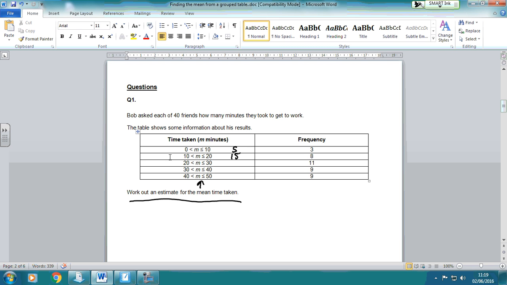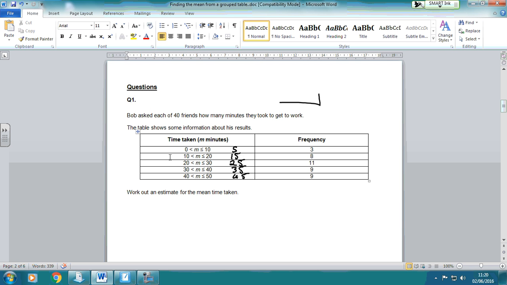There's 2 ways of finding the midpoint. The first one, if they're tricky numbers, is you could add them both together. So, 20 plus 30 is 50, divided by 2 is 25. 30 plus 40 is 70, divided by 2 is 35. Alternatively, we can see that the gap between 40 and 50 is 10. Half of that is 5, so if we go 5 in from 40, we get to 45. So the difference between 40 and 50 is a gap of 10, so half that gap will be 5. So if we go in by 5, that's going to be 45. Either way, it doesn't matter how you do it, as long as you get the correct midpoints.